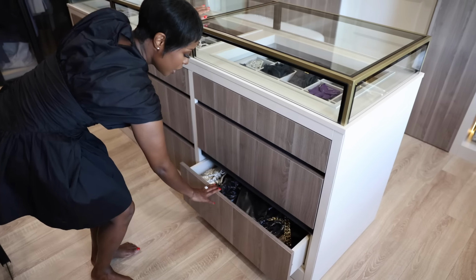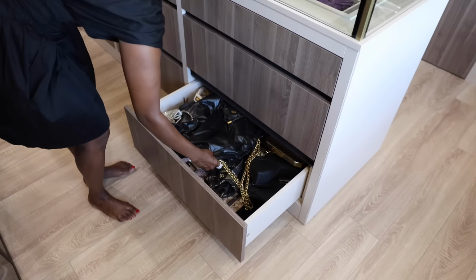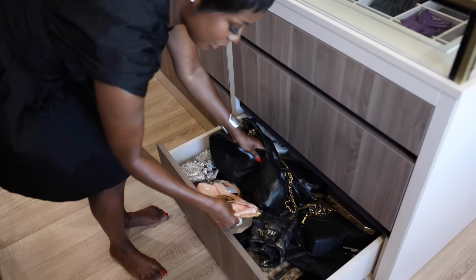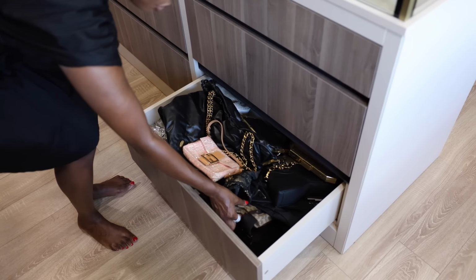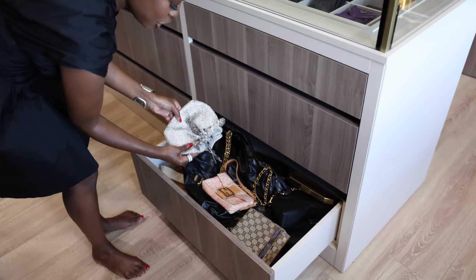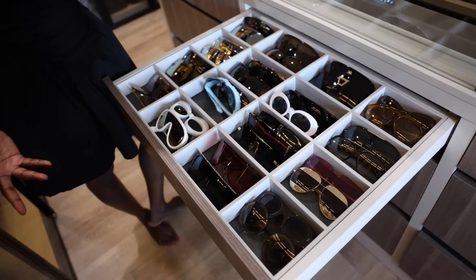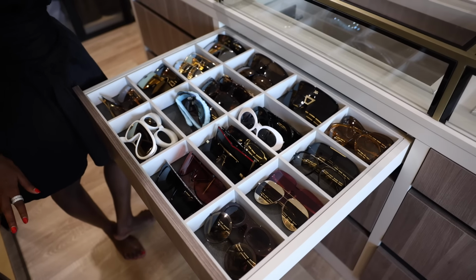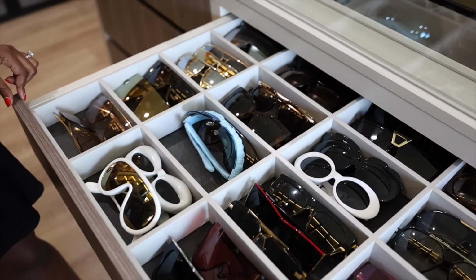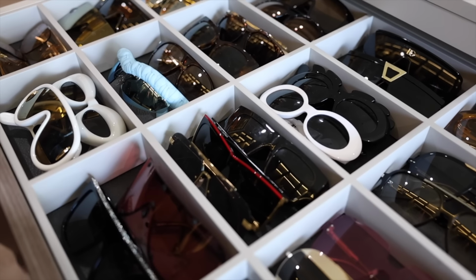And then below are handbags that don't sit up on the shelves. So this is a really cute little Rebecca Minkoff bag. And then my tiny little vintage Fendi bag, this little Gucci belt bag, just the bags that literally won't sit up, like this little Jimmy Choo dupe. Sunglasses are here, and I shockingly had enough space to put all of my sunglasses in here. And I love this. I should have asked, I don't think this is real leather. Maybe it is, I don't know. It feels like leather underneath, so nothing will scratch or get messed up.